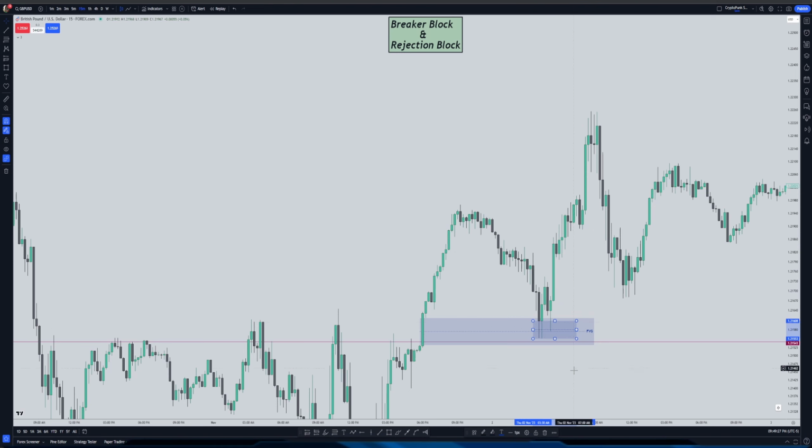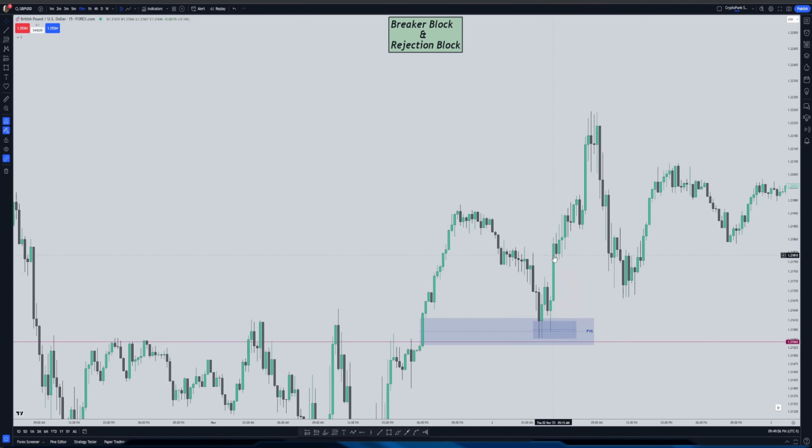Now what ICT was saying is, you can either enter when price taps here, at that moment you can enter your long trade, or you can wait until price goes and closes wherever it wants to close, and then breaks away or goes away from that level. So he was talking about price retesting it, going above like this, and then you can anticipate an entry from wherever the point you can find over here.